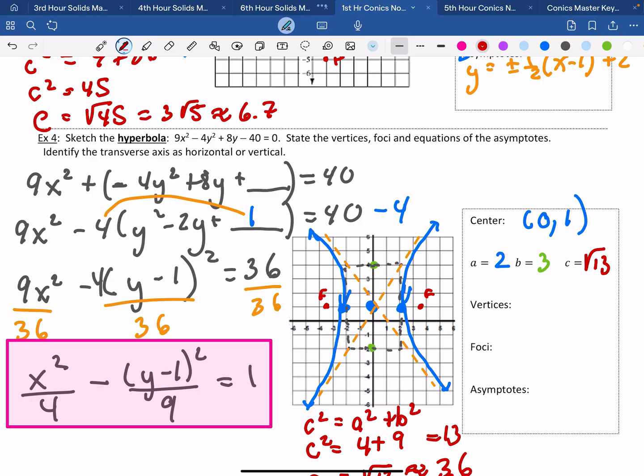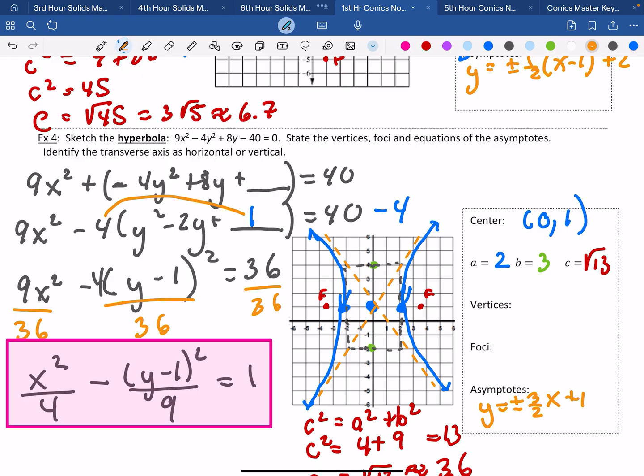All right. Let's now get our slopes. Now we're going to go ahead, rise over run from the center to the corner of the box as your slope. Rise 3, run 2, perfect. That makes it nice and neat. It's already simplified. So we have y is equal to plus or minus 3 over 2, x minus 0 is just x, and then plus your k value is 1. So that one was a nice and easy one.